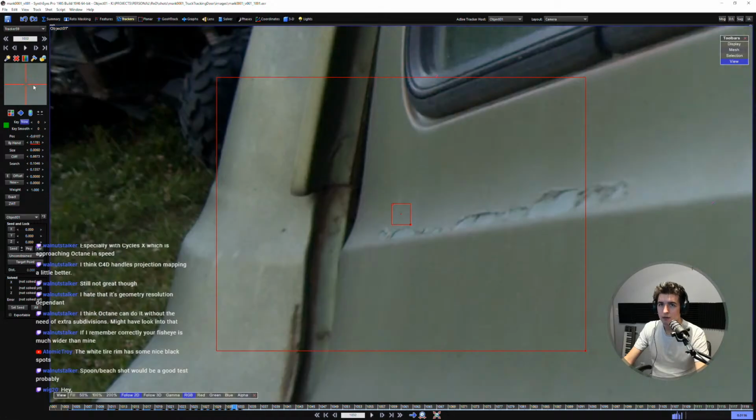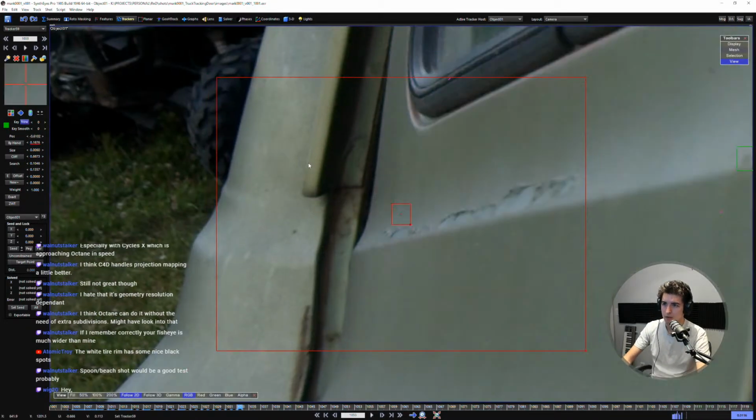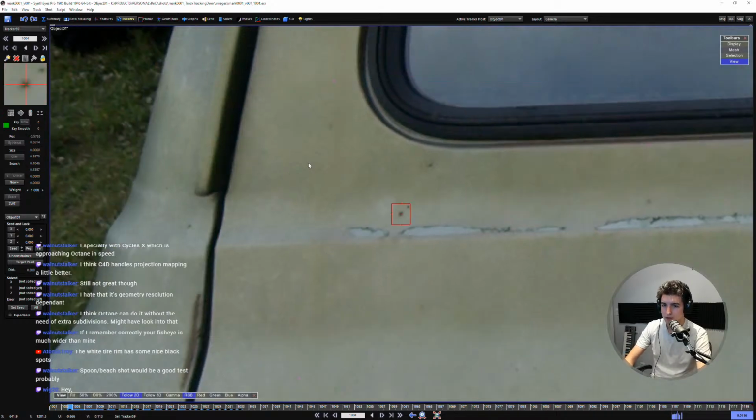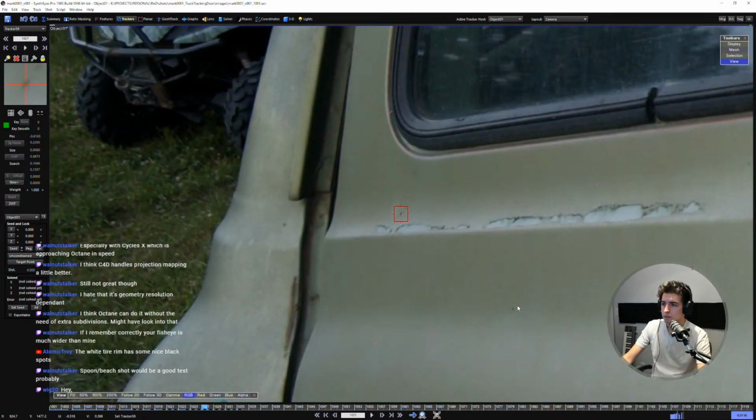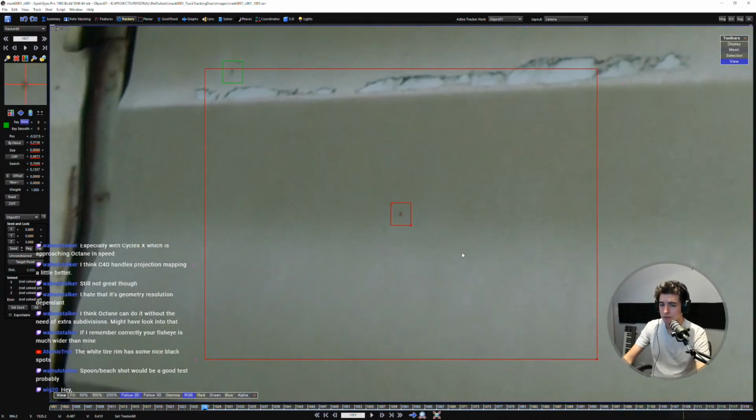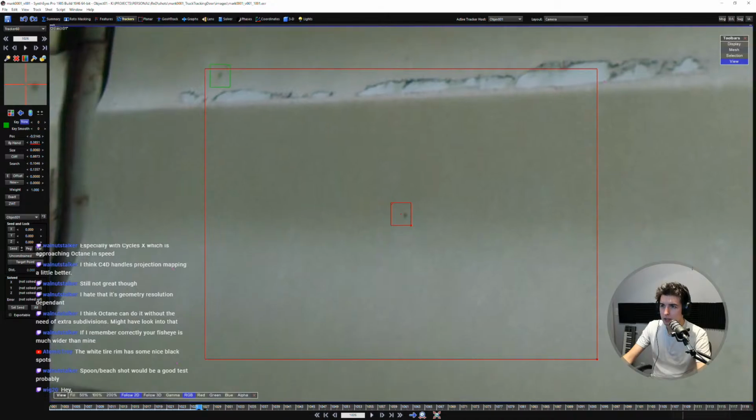I can't see it anymore. Well, I kind of can. I'm not gonna do that one anymore. Whoops, other direction. Nice little dot right here. Oh, why is a dot so hard to track?